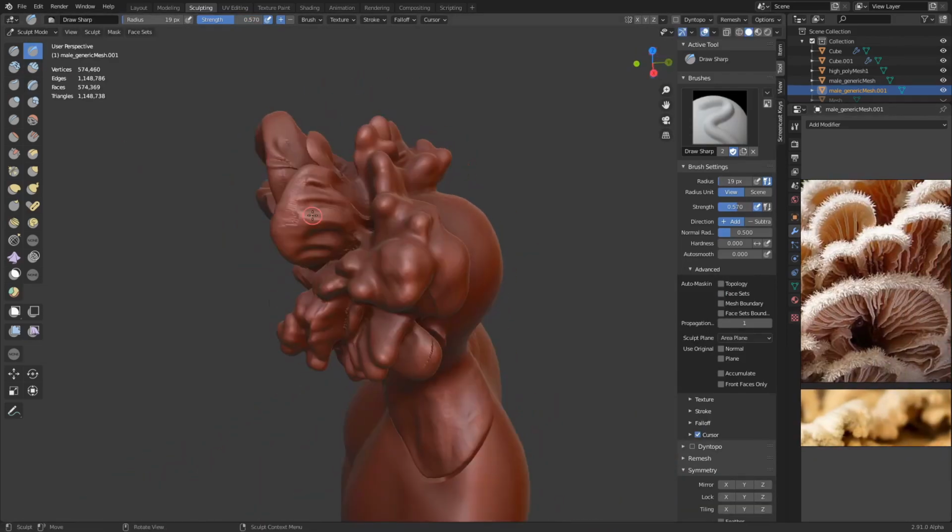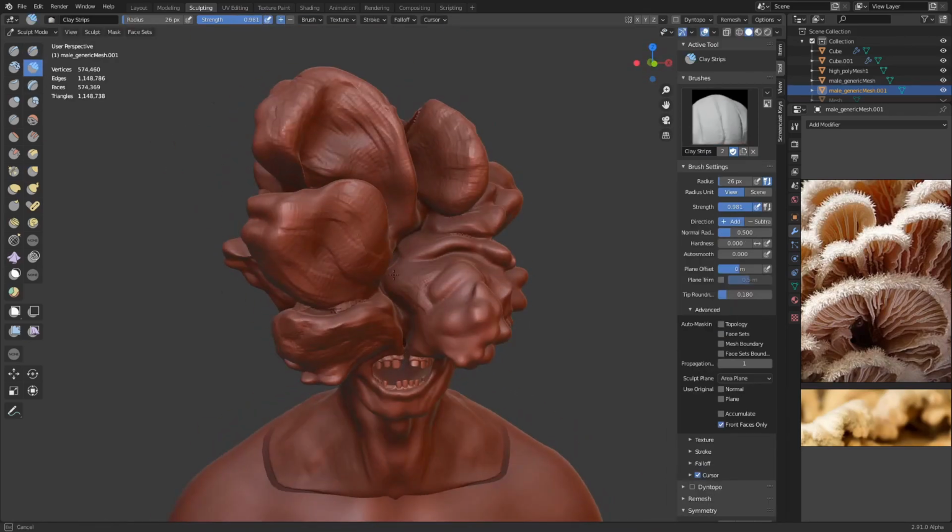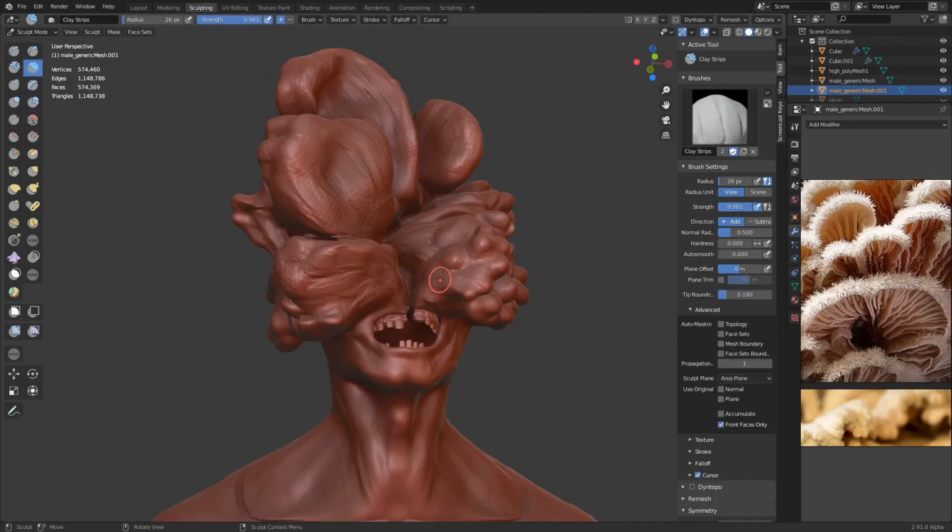I had some references of fungus, of like actual mushrooms, and I liked the way they were sort of ribbed on the back, so I decided to replicate that.